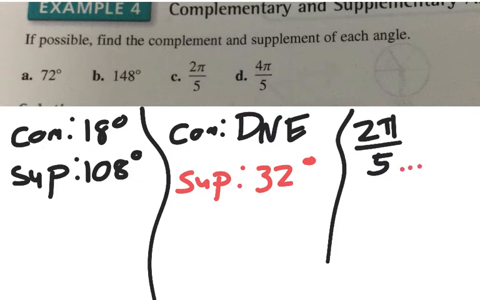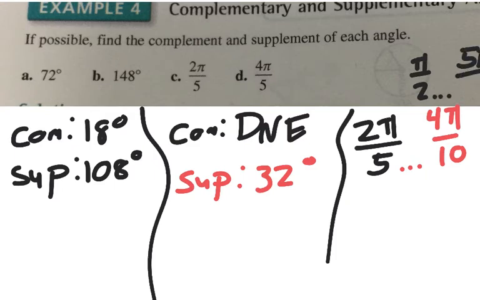2 pi over 5, that's the same thing as 4 pi over 10. Right, I multiplied the top and bottom by 2. And then, again, if I'm looking to make this be pi over 2, that is the same thing as 5 pi over 10. So I guess I need to explain why I did that. I turned this into 4 pi over 10 because 2 and 5, their least common multiple is 10. Right? I couldn't write them in terms of each other until I made it become 10 in the denominator. So pi over 2, multiplied by 5 on top and bottom, that's 5 pi over 10. 2 pi over 5, multiplied by 2 on top and bottom, that's 4 pi over 10.